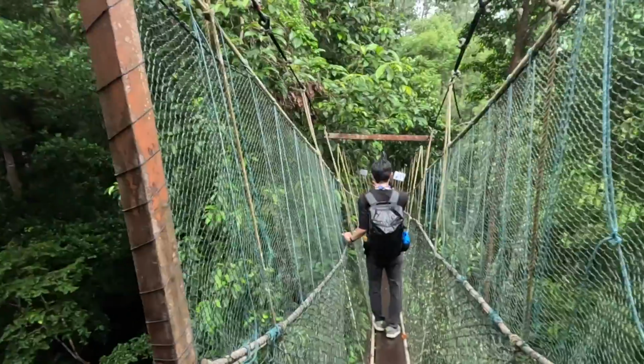The way it works is there are a bunch of these bridges like this, and then these little tree platforms in between them. Carson shakes the whole bridge when he walks across because he's scared. His little legs are trembling. My legs are shaking bad. But we're going down now. We're done. He made it.